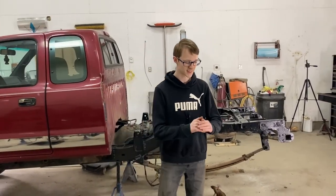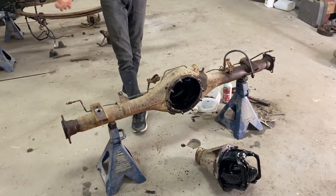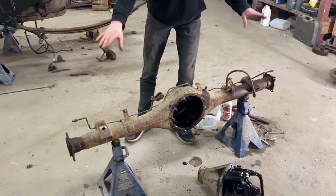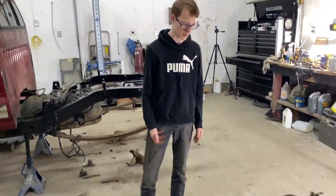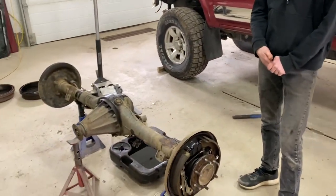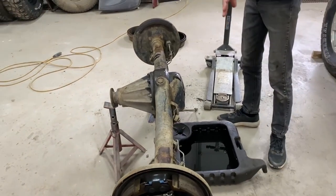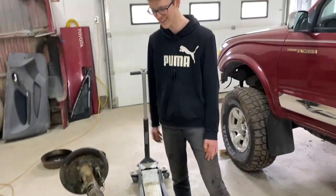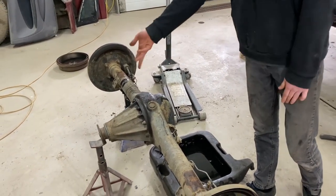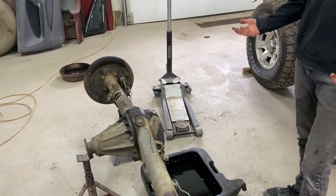All right guys, we just did a ton of work taking apart this diff here, and now it's completely stripped apart. You can see the open differential carrier right there. Basically, it's now just an empty shell, ready for parts to be put back on it. We even took the original diff out of the truck, and you can really see how bent it is. It is a complete banana. So that's definitely not a good diff. Basically the only good thing on this diff is this main carrier here, and that contains all our limited slip gearing that we're going to be stealing off of this thing.